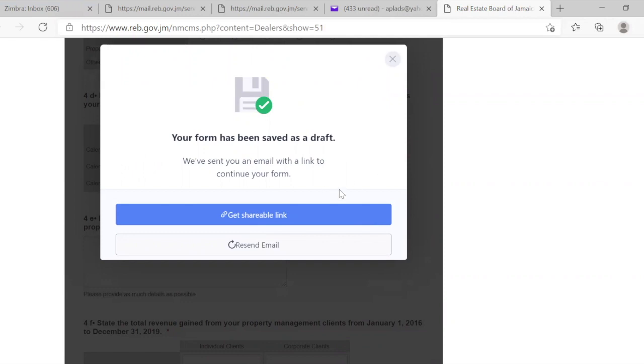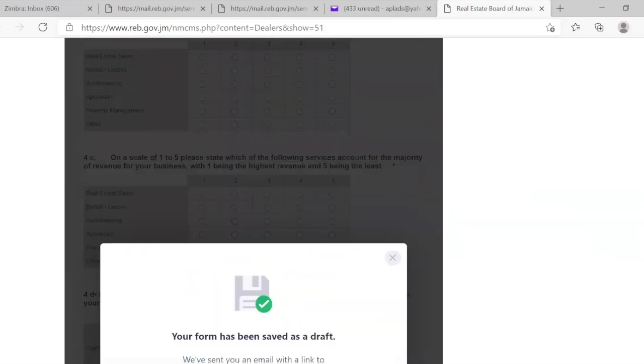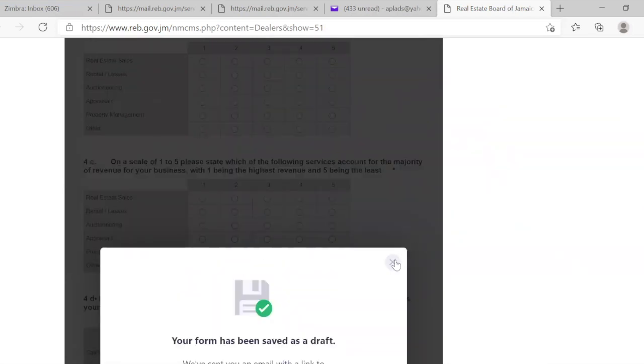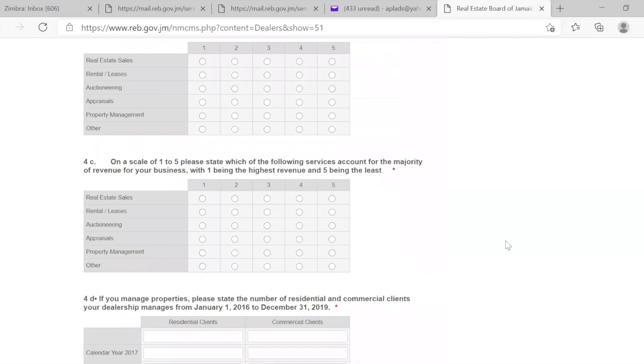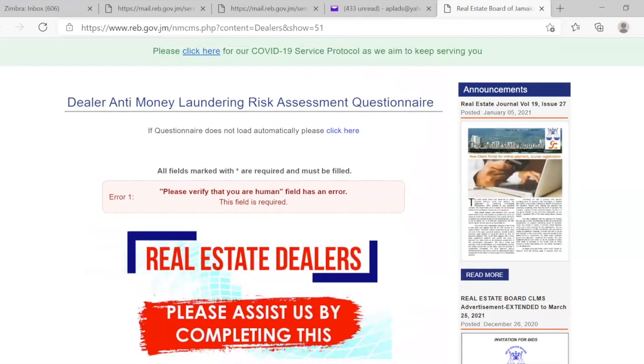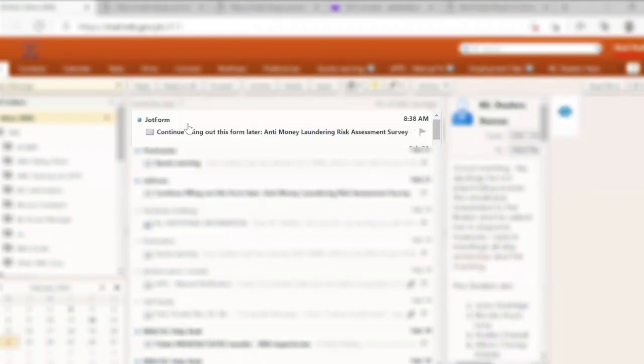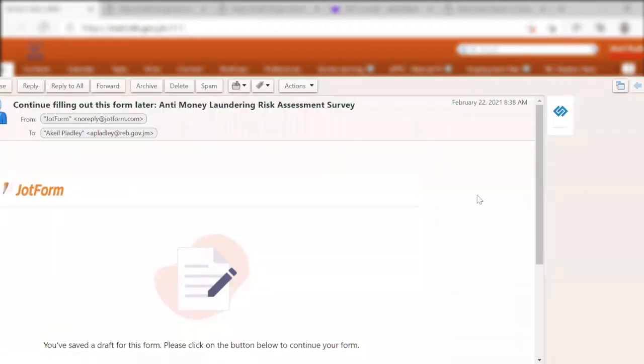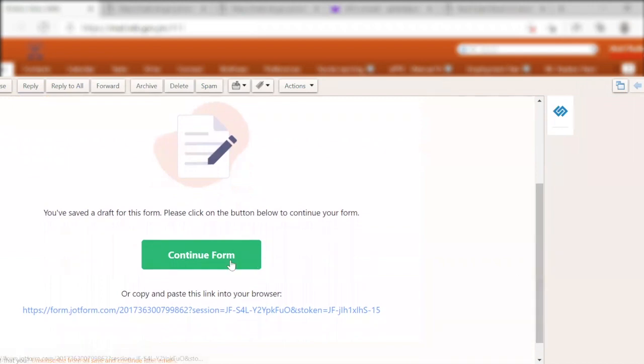So whenever you want to go back on the form, you just simply go in your email and click on the form. I should also tell you that if you intend to go back on the form using the same computer, then I think once you come on the website and click on it, it is going to prompt you or ask you if you want to discard or continue. So you could just simply click continue. All right. So quickly, if I go in my email, you see it right here. So I can just click on it, and you'll see the link in my email, and it says continue form.